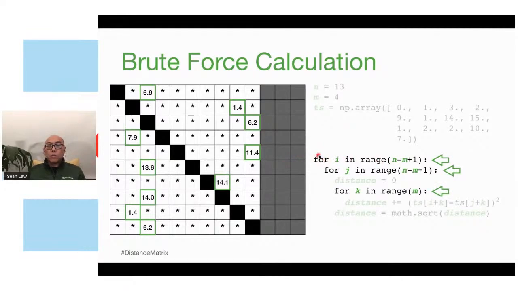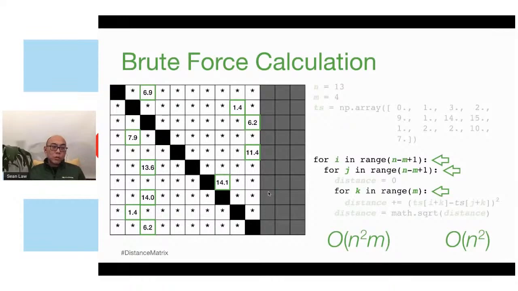The outer for loop controls the green subsequence that slides across. The J for loop controls the blue subsequence sliding across our time series. And the innermost for loop, K, computes the pairwise Euclidean distance for each of the elements within a given subsequence. So we have a triply nested for loop. For those of you who are savvy with this type of stuff, this gives you a computational complexity of O of n squared by m. And if we were to store this entire distance matrix in memory, it would require a space complexity of O of n squared, which is typically not what you want to do.